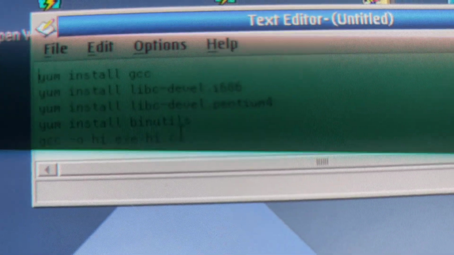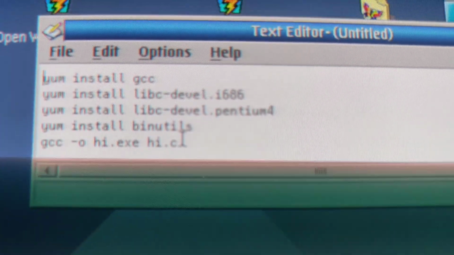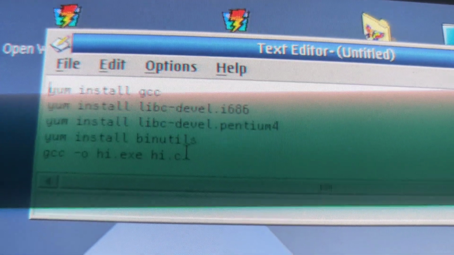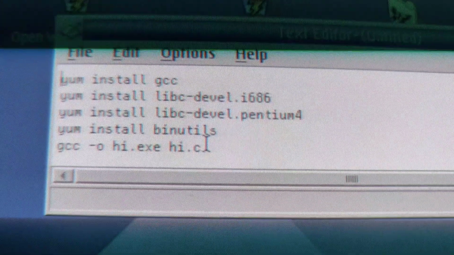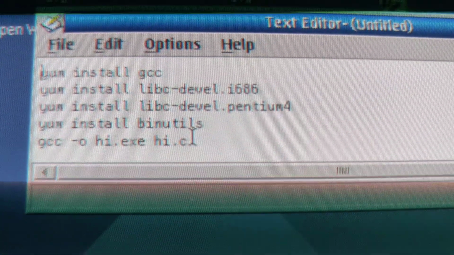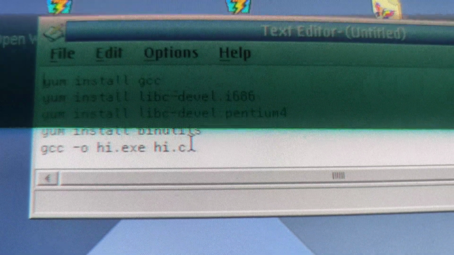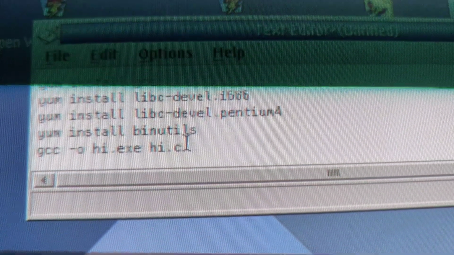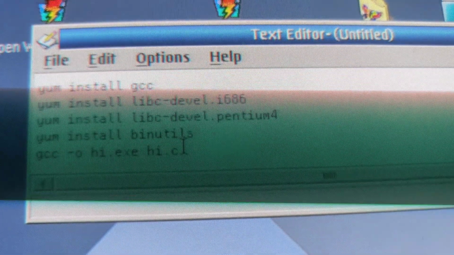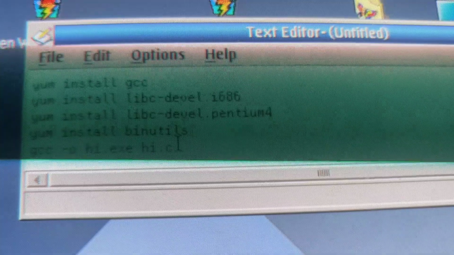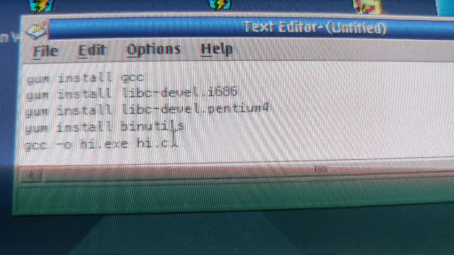And I just wanted to make a couple of very quick notes in this video as to how to install and run the GCC compiler on this operating system using the yum package manager. So first, when you say yum install GCC, you're going to get GCC, but you're not going to get the development headers. And so you will need to install those too. Otherwise, include standard io.h will not work.